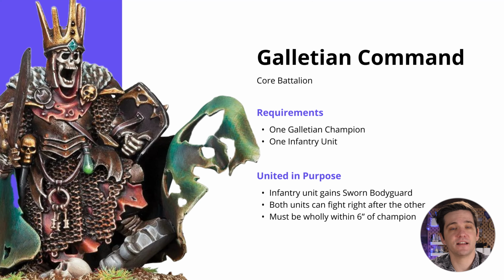The new General's Handbook sees the addition of 3 new core battalions, of course replacing the old ones that existed in the previous General's Handbook. The first core battalion is Galletian Command. This has a requirement of 1 Galletian Champion and 1 eligible infantry unit.